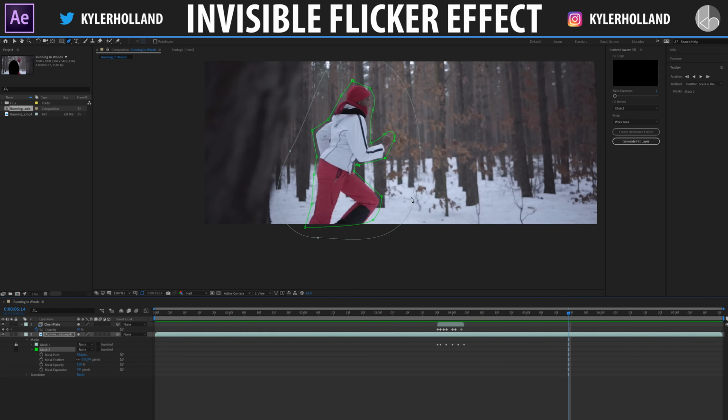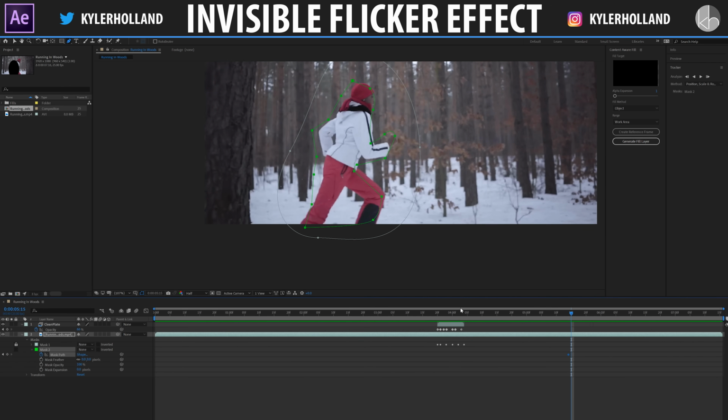Now, the next step is to keyframe this mask to the subject as close as possible. So we're going to hit the stopwatch next to mask path and then hit Control right arrow key to jump in the right direction 1 frame. Now you'll see that we'll have to adjust all of these points individually. So what I'm going to do is hit V on my keyboard and then start to manipulate this mask.